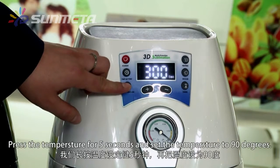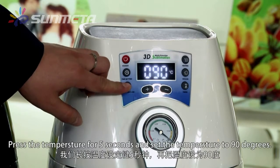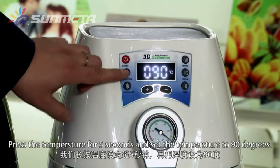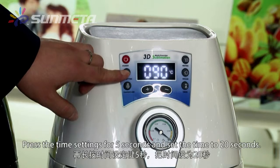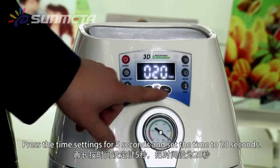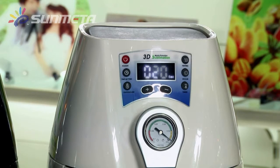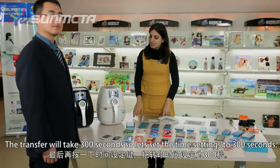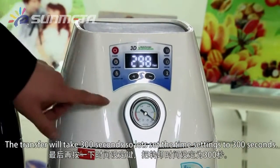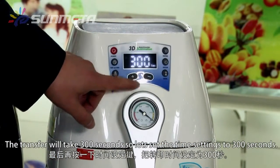Press the temperature for 5 seconds and set the temperature to 90 degrees. Press the time settings for 5 seconds and set the time to 20 seconds. The transfer will take 300 seconds, so let's set the time settings to 300 seconds.